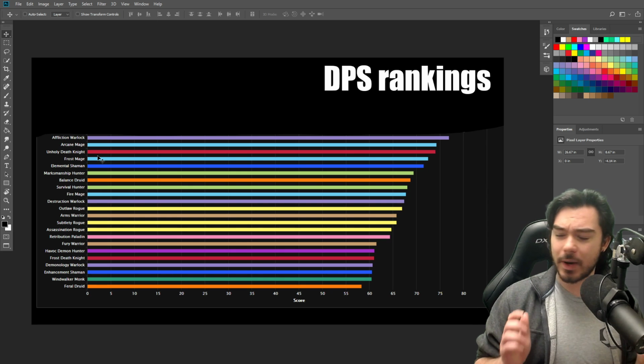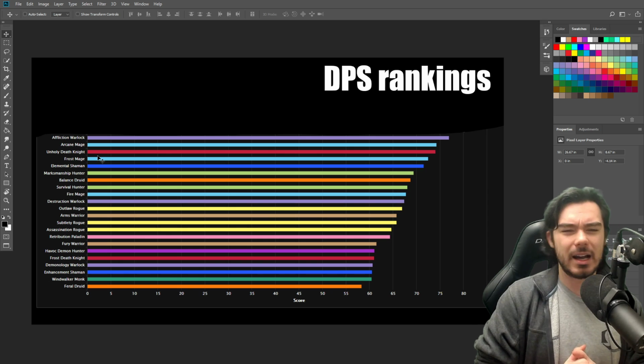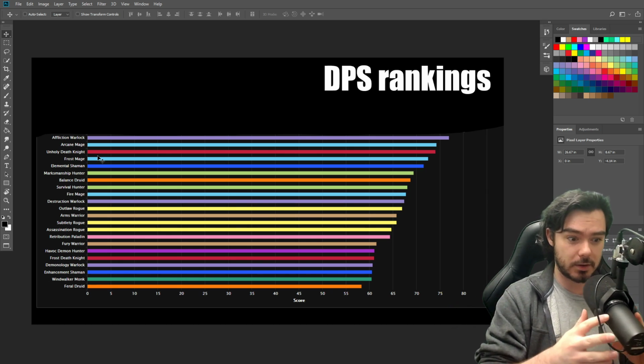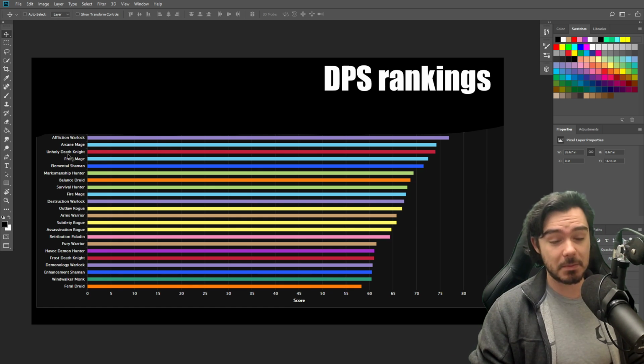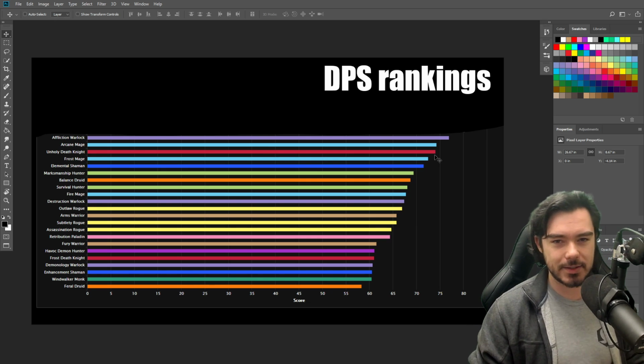I believe they also had a bug with an Azurite trait. It was something to do with their Magus of the Dead, with their Army of the Dead, that was double dipping in mastery. Now that has been fixed, but Unholy Death Knight is still doing very, very well, probably with some Azurite traits, double stacking and doing some weird stuff, I'm not sure.